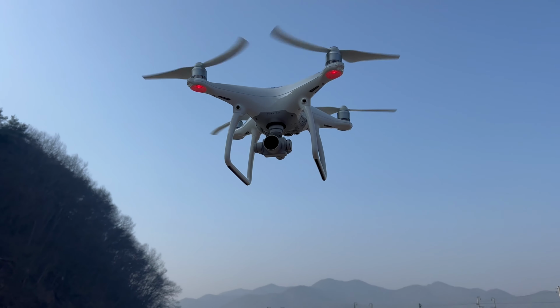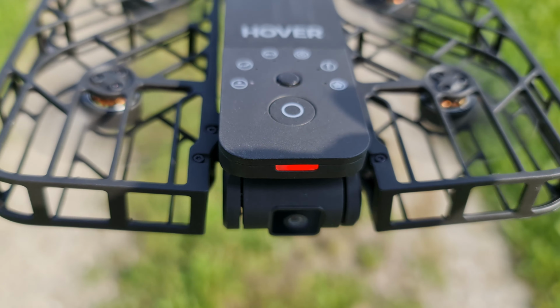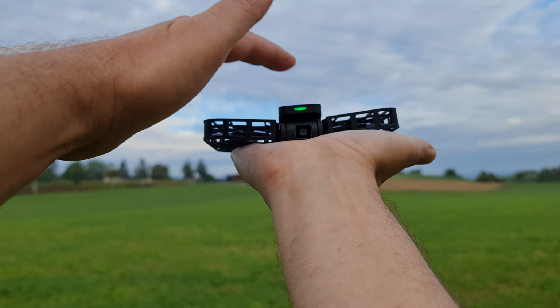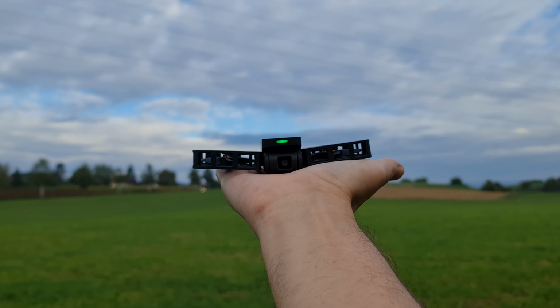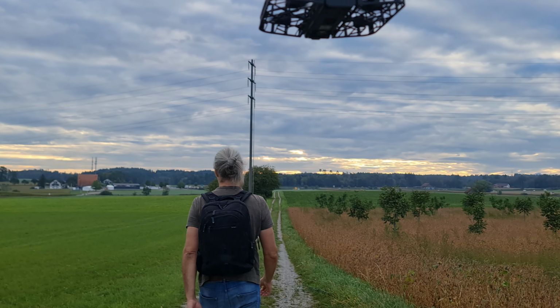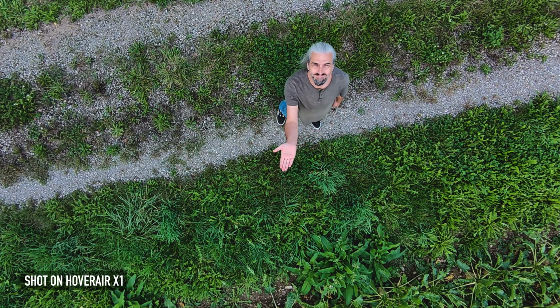Drones are cool, but they can take a while to set up and they can be tricky to fly. The HoverAir X1 is easy to use. Just tap a button and it takes off. 10 feet. Zoom out. It follows you around and takes aerial shots. You can literally capture moments of your life from a whole new perspective.